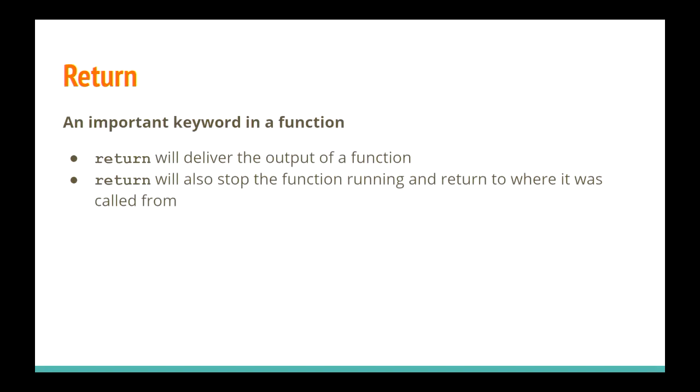Return is not ending our program. I mean, it is, as a side effect, it is ending our program. But what return is actually doing is it is finishing the function that it is in and giving back the output for that function. If that function happens to be the main, then yes, the entire program finishes. But if it happens to be another function that we're using, then return can say, this function's finished, now give back the answer. So a lot of our functions are going to have a particular answer they try to give back to the rest of the program. So return will give that output back, and it will also stop the function running.